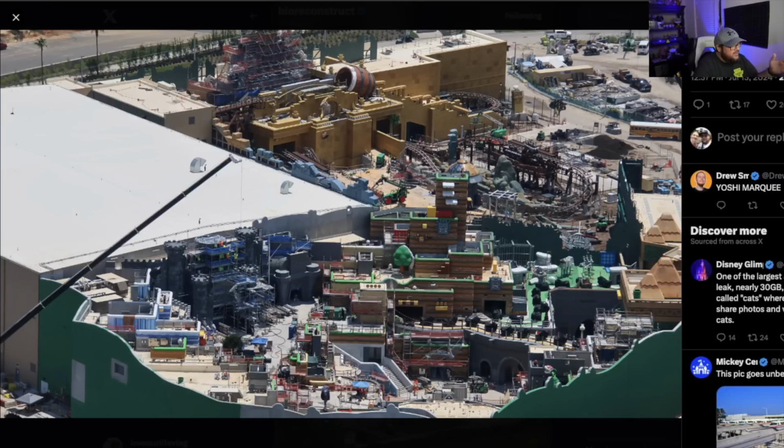Okay, so we know that things are moving along here in Super Nintendo World. We know it's getting there. This is just an aerial overview. We got Donkey Kong way in the back. We have Super Nintendo World in the front here. Everything's looking great.